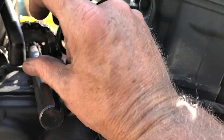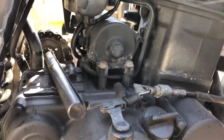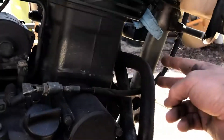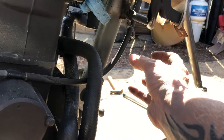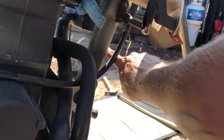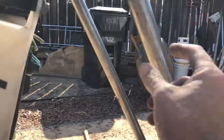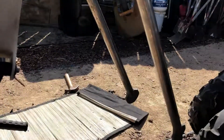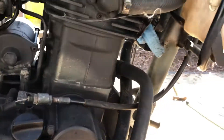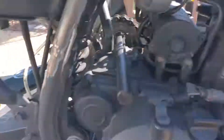And then on the front, I plan on running the chain as close as I can along the side over here, and to a jack shaft up here, which will run the chain up the other side of the fork, go to some type of U-joint in this area and bring the chain back down this side. Might use a CV joint. Got some good feedback on AdventureRider.com. And so that's what I'm doing.